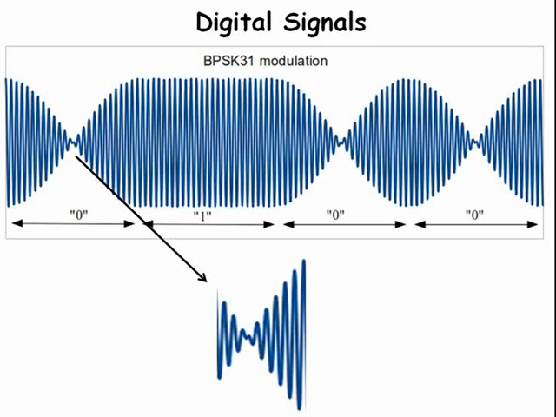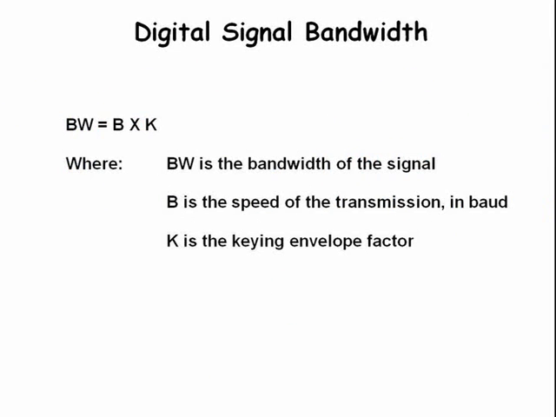Here is an example of my favorite digital mode, phase shift modulation. As you can see, the phase of the signal reverses to signal a binary zero. It is important to know that the faster you send a digital signal, the more bandwidth will be required. For instance, PSK31 only requires about 31 Hz of bandwidth, and as a result, most people can type faster than the signal can be sent. PSK64 requires twice as much bandwidth, but will support twice the data rate.